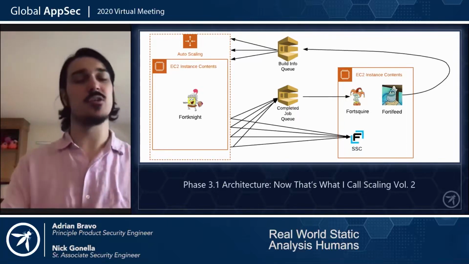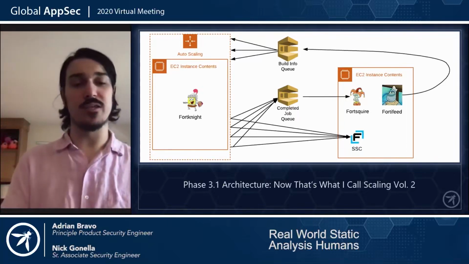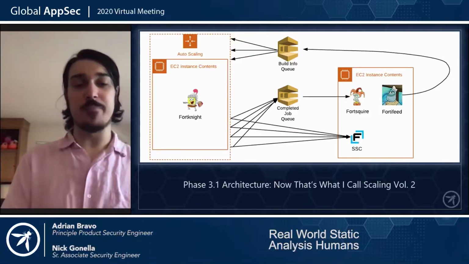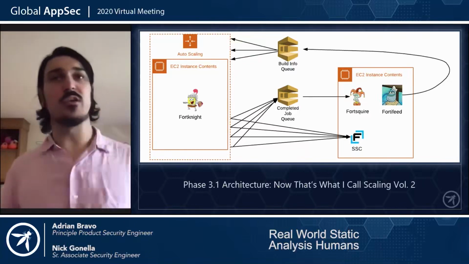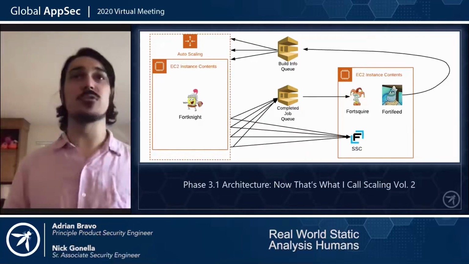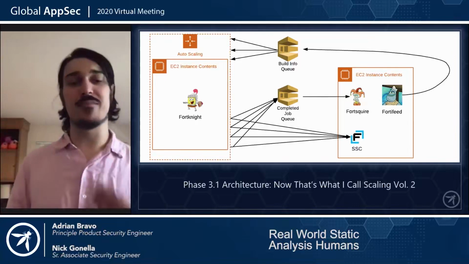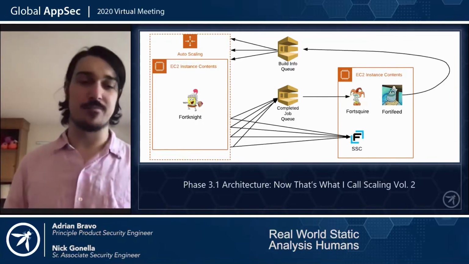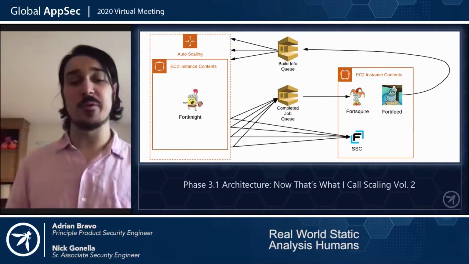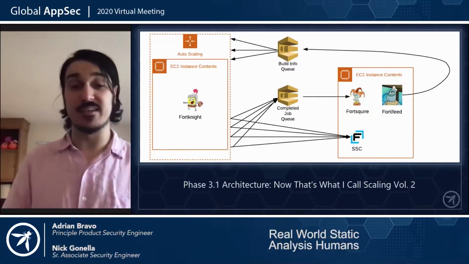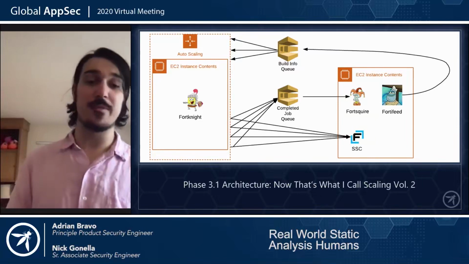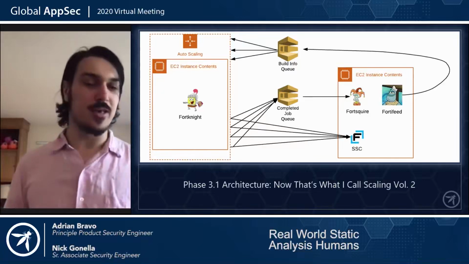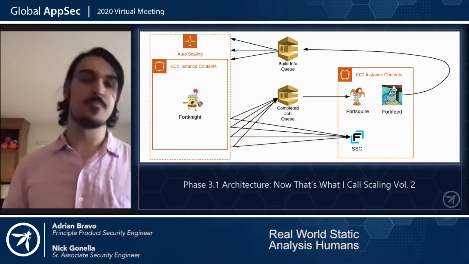All this queue does is hold onto all of the objects that came out of Fortnight, and Fort Squire can basically just periodically go to the queue, pull everything down, and it knows, okay, everything in this queue is things that have been scanned since I last ran, because there's only one of it and it's the only one pulling it down. We've actually played a little bit with the idea of even removing SSC from this entirely and just replacing it with a database, as that's pretty much all it's doing right now. But we haven't gotten around to implementing that. So maybe a little bit of future work.